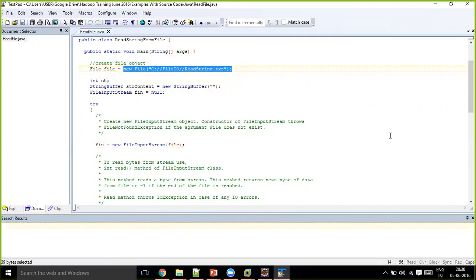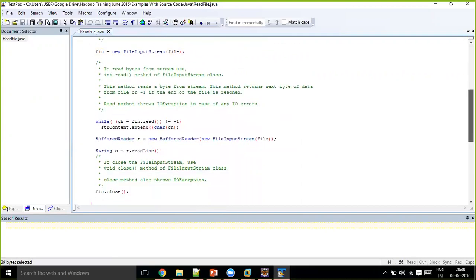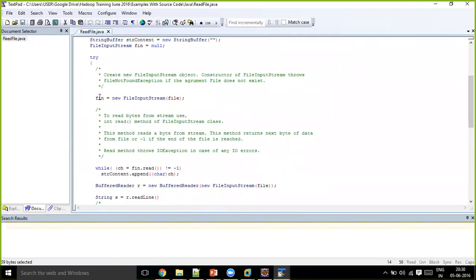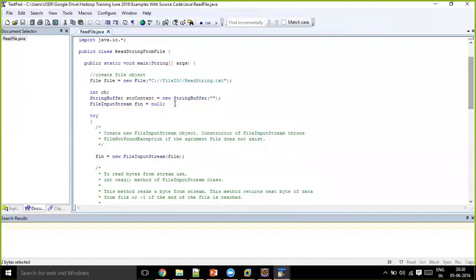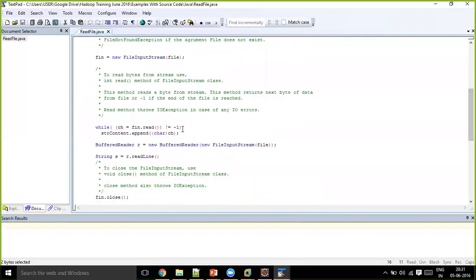To read bytes from the stream, use the read method on this FileInputStream object, so I can call fin.read. It reads byte by byte. I am getting that into this int ch. If it is not equal to -1, that means it is not the end of file. Then content.append of (char) ch, converting that byte value into the character.